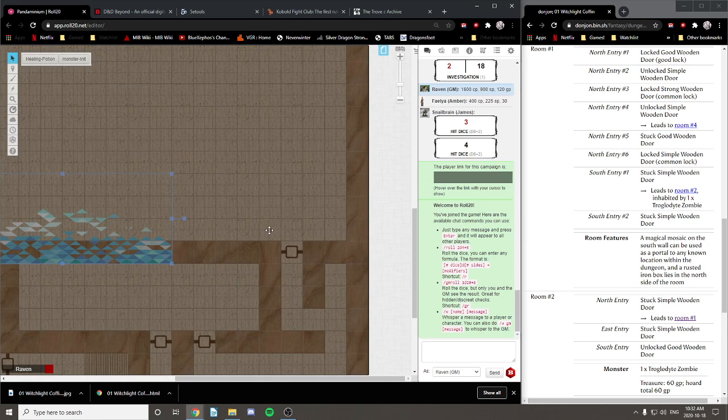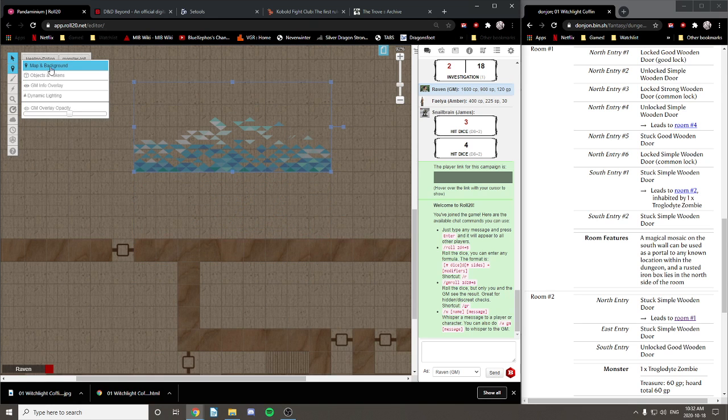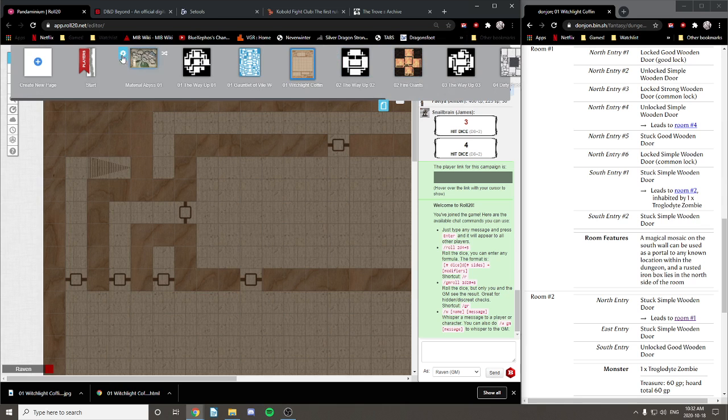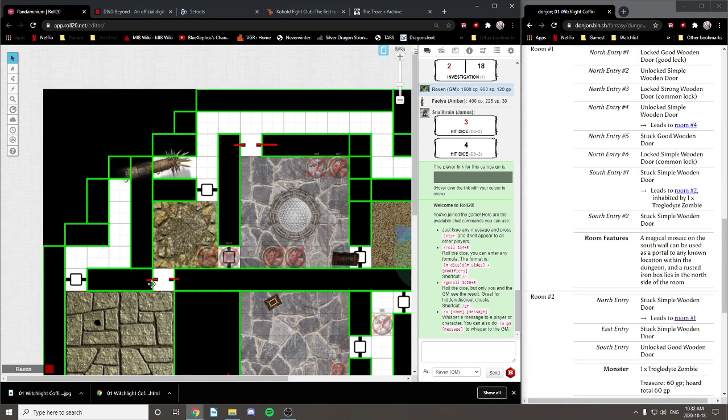So it's kind of centered. And that will go down to, oh, I forgot one thing. I forgot to add the dynamic lighting walls. So my lighting walls are, I believe, green for the walls, red for the doors.